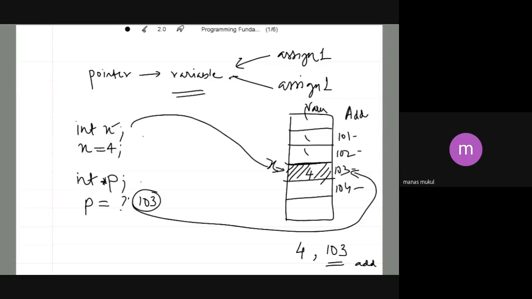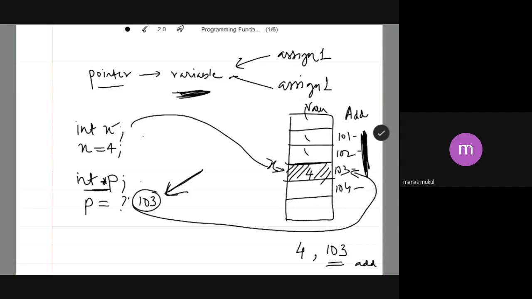So a pointer variable is a special variable. There are two points that I discussed. From the definition of a pointer, you must know two important things. First, a pointer is a variable. Because it's a variable, I can assign values to it. That's an important point. And the second point is that the value that you're going to assign into a pointer variable must be an address, the address of another variable.